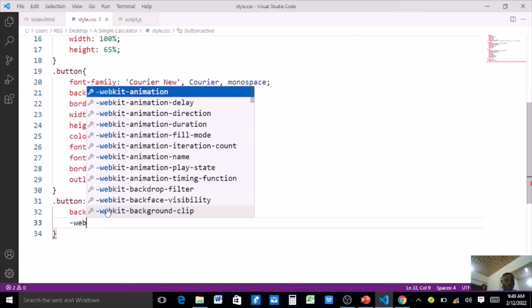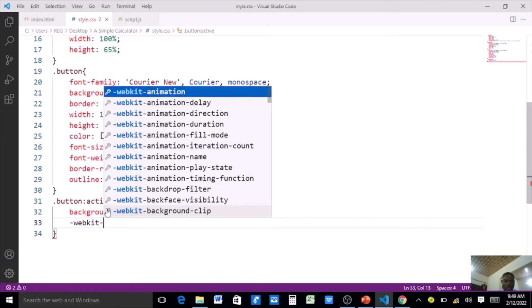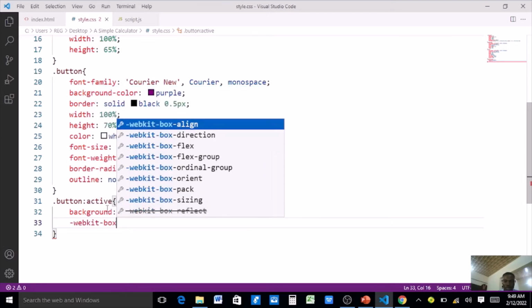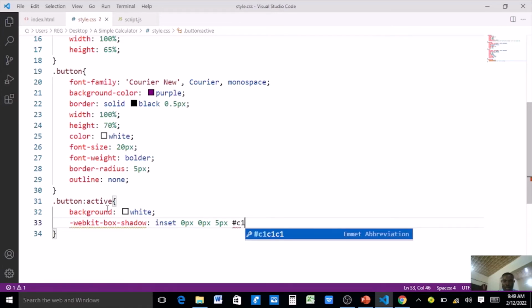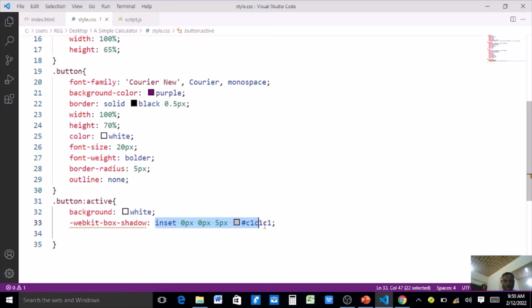Turn up our webkit box shadow, inset 0 pixel, then 5 pixel, then hash key, let's use C1. Come here, copy it, we're going to use it.